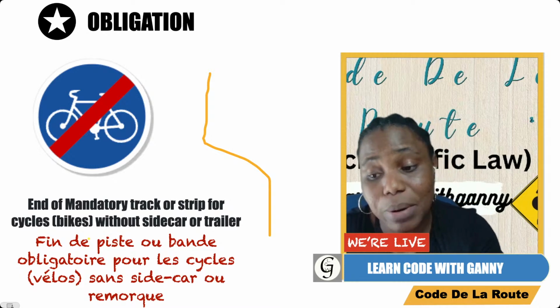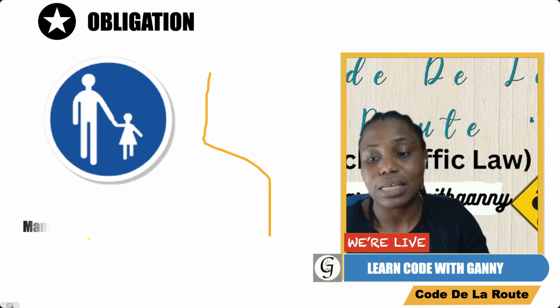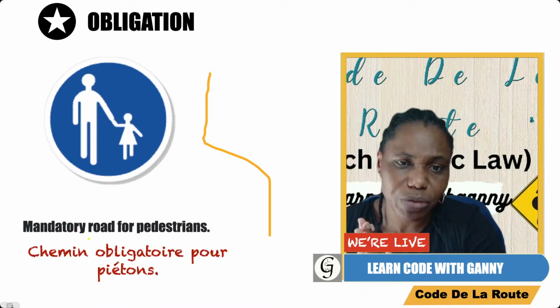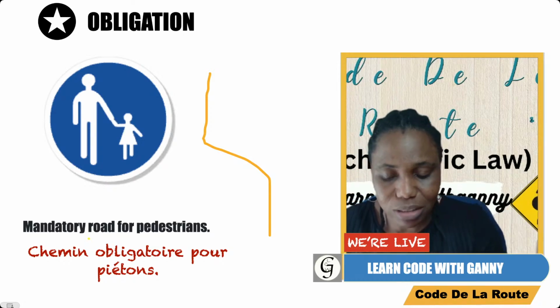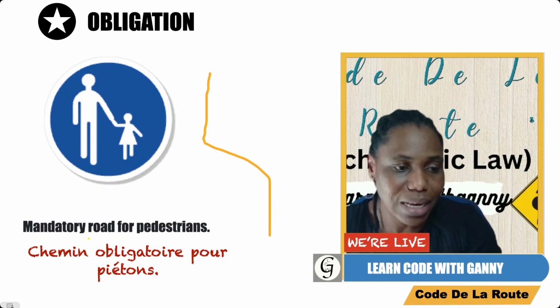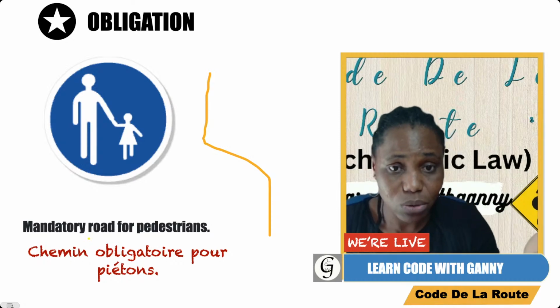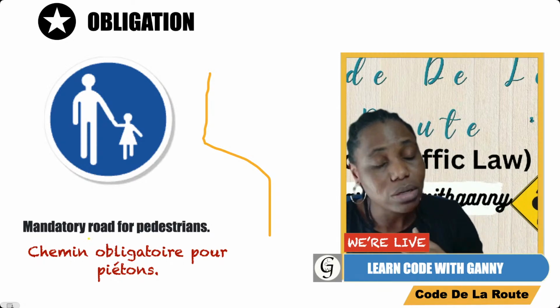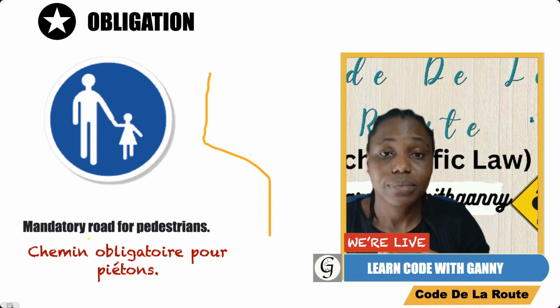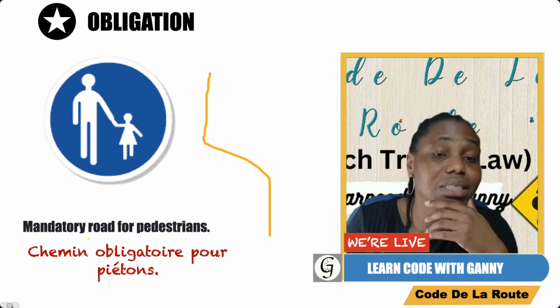And this other panel that I'm bringing out is telling us that this road is only compulsory for the pedestrian. But who are the pedestrians? We are walking with our legs. We are the pedestrians. Okay, other users cannot park, other users cannot stop, or they cannot even drive there. That is when you are seeing this panel.